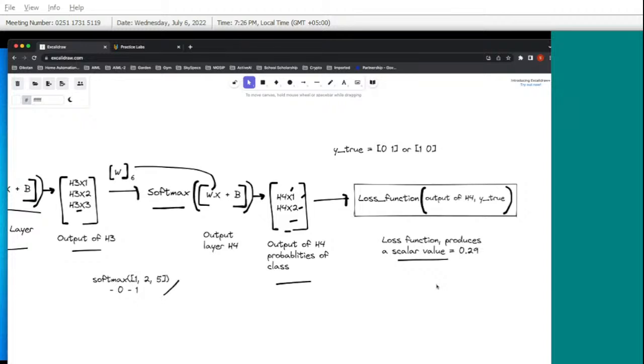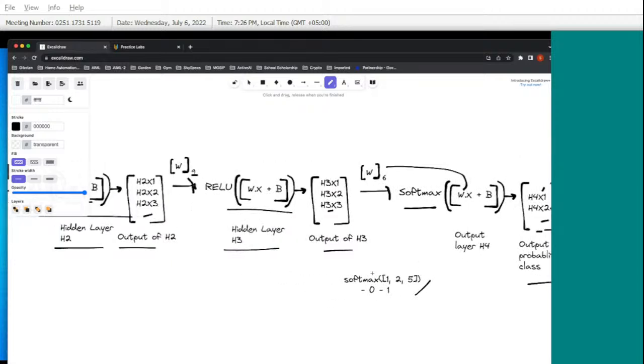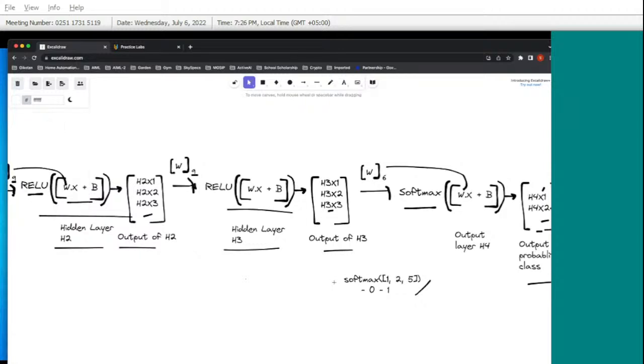Guys, are we able to understand what happened in the forward pass? I have computed layer by layer those two operations, and I computed the loss, and I have got a loss value as well, for that particular example. Clear? Now let's look at a few of the things. Is it clear, guys? What's the loss value?